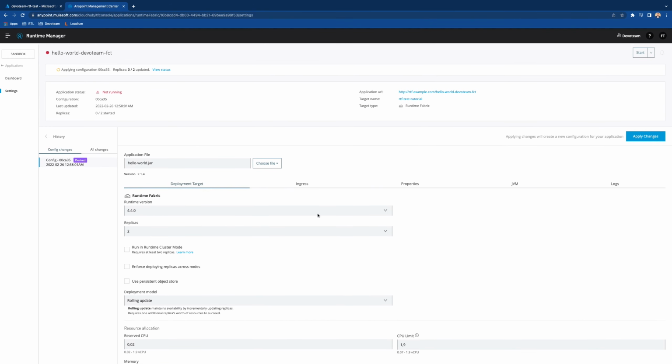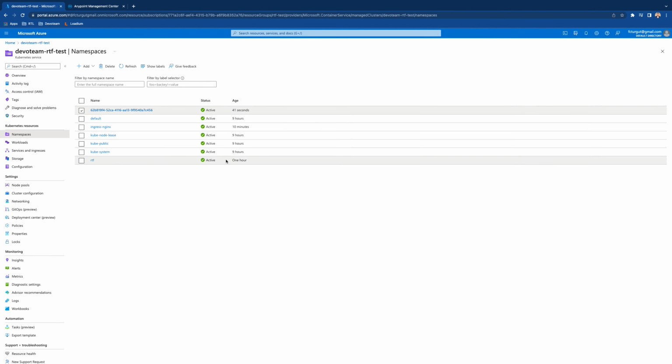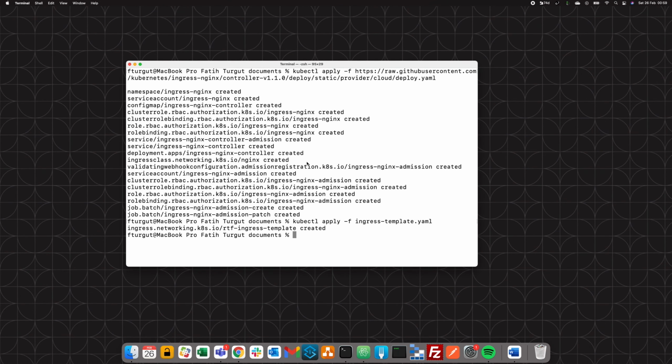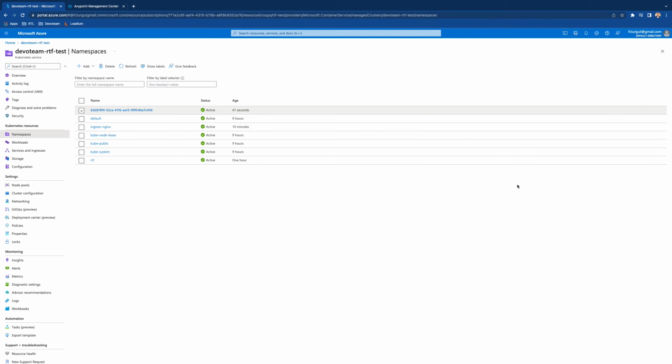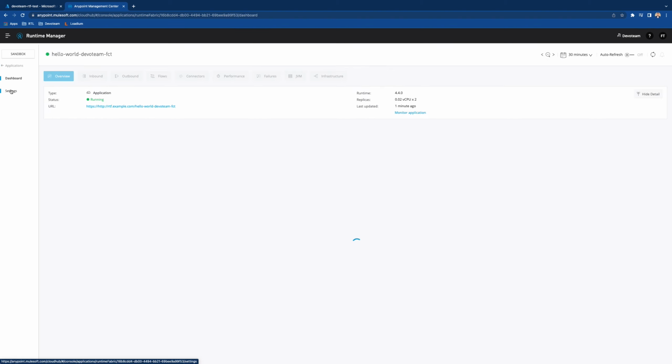So after it has been deployed, we will be getting the Nginx and the IP of the Nginx server. Then we will be able to call the application. Okay, so both of the applications have been started.